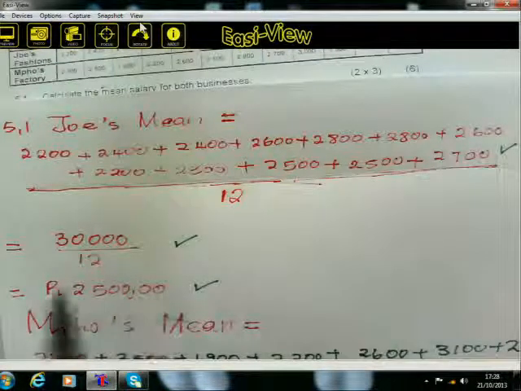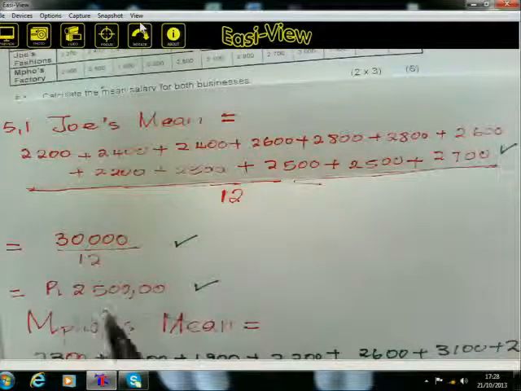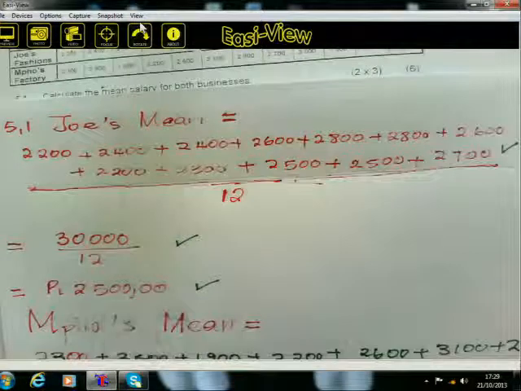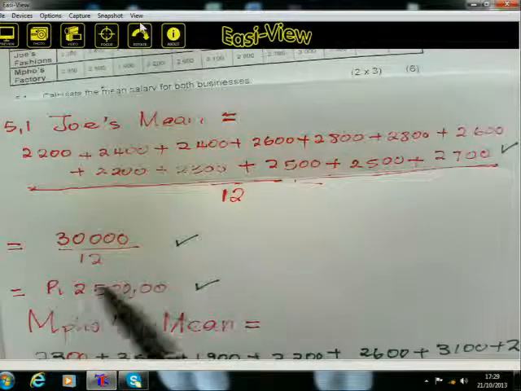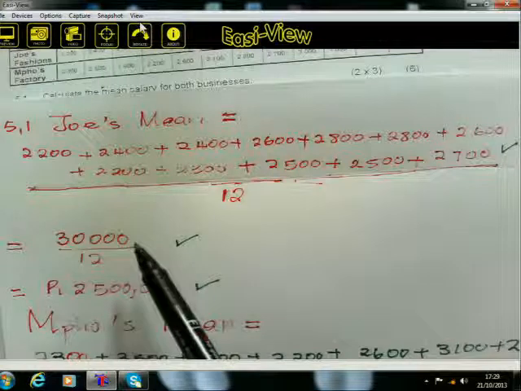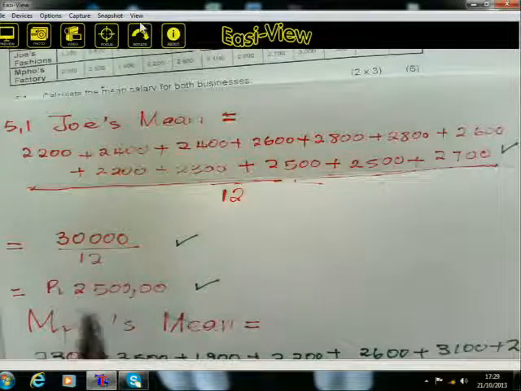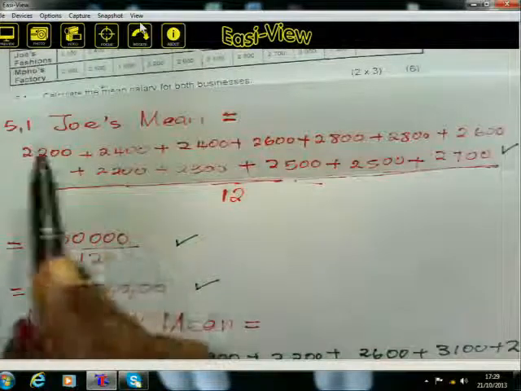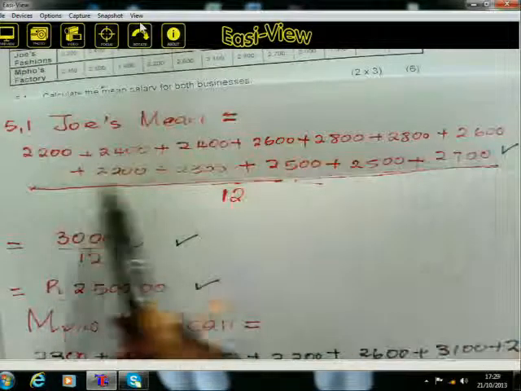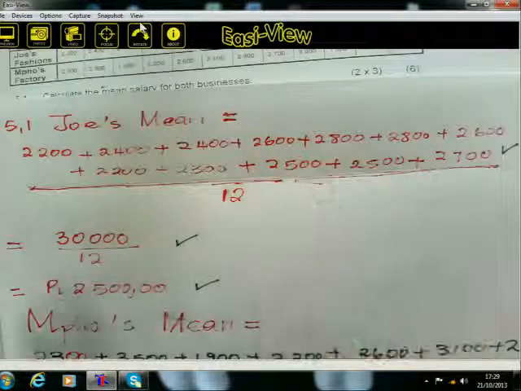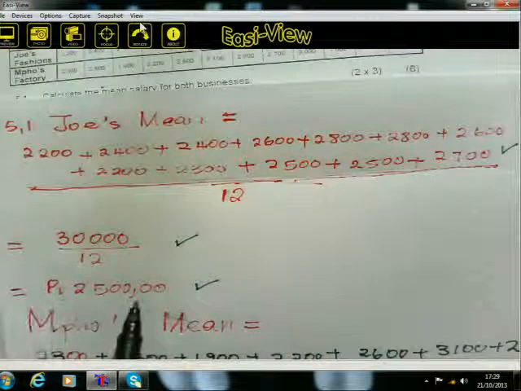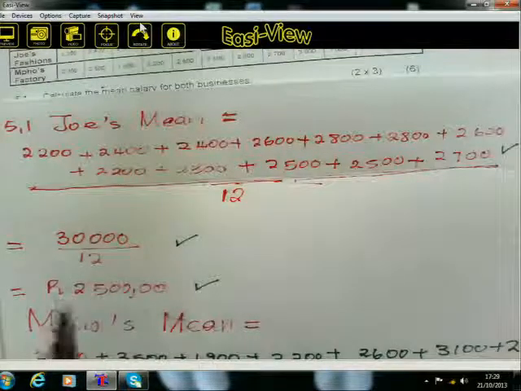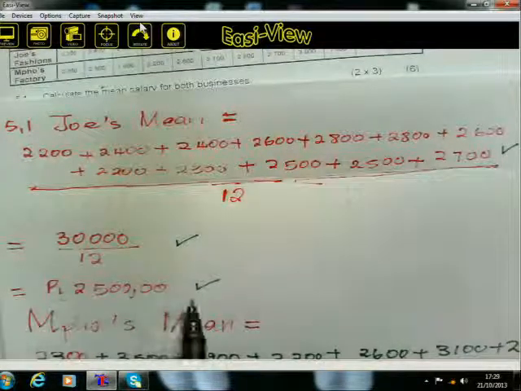You should be able to know what you are busy with. Or if you are busy with meters, let your answer be left out with meters. But now, because we were busy dealing with rands, your answer should be left out with a sign of rands, even though you can omit rands here for the sake of time and space. But when you arrive at your answer, don't forget that here you are dealing with money. So your answer should be in rands.